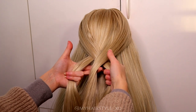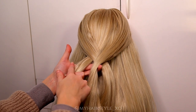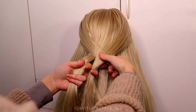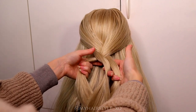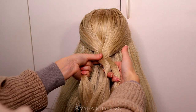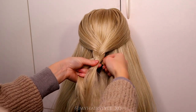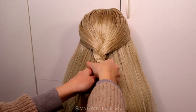And here you can see how I'm holding the strands. I use two fingers to hold this strand and two others to hold middle strand. Then cross again the left strand over. Again, you can see how I'm holding my right hand. Then bring the right strand over. Now I hold the strands with the left hand.